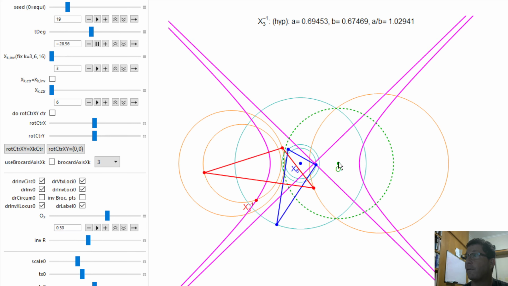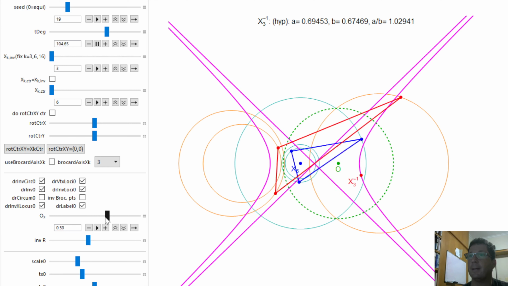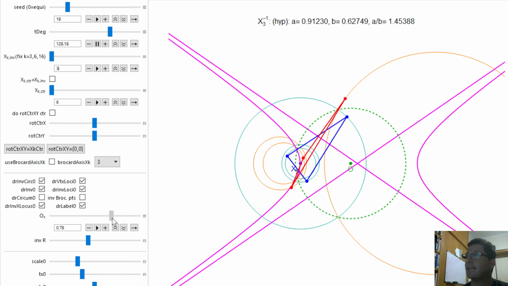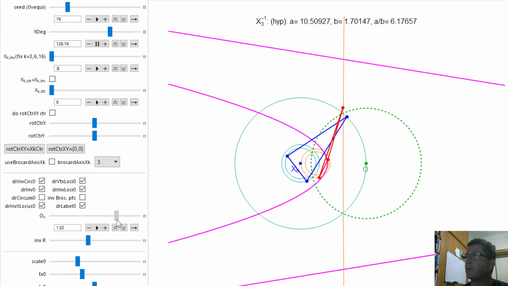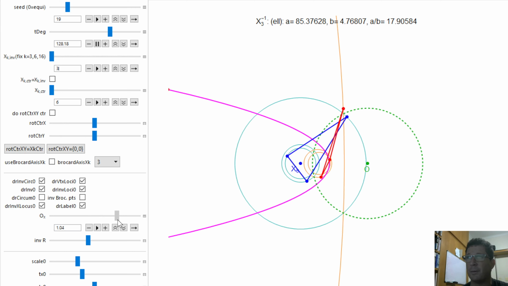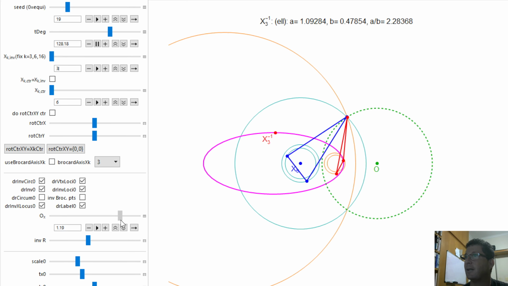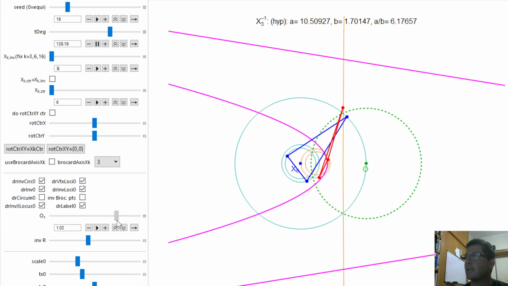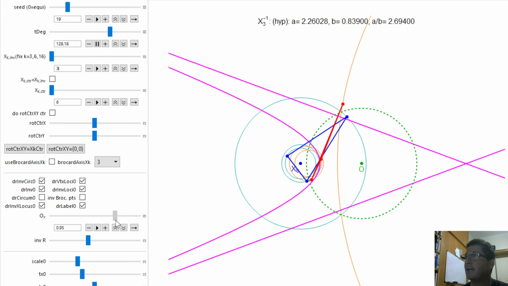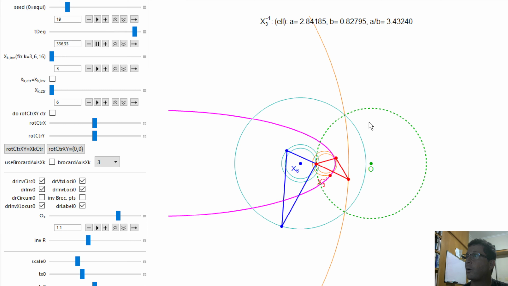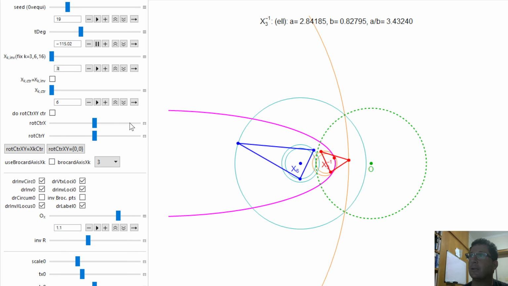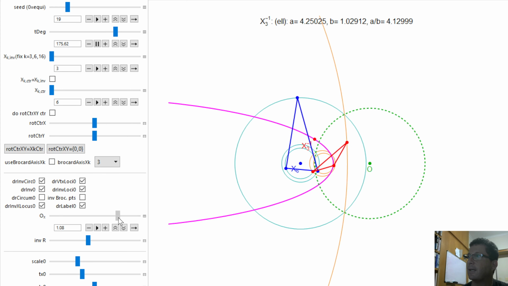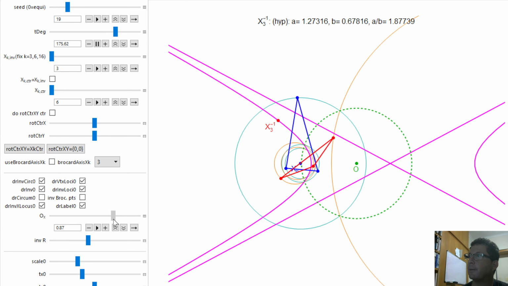But you can go from hyperbola to ellipse by moving the position of my center of inversion. So I'm going to go through a parabola. This is probably close to a parabola, and then you become an ellipse. Okay, so there's a transition point, which seems to be happening exactly when O crosses this light blue circle here, which corresponds to the locus of the outer circle. So the outer vertex of the blue family. So if I make O cross that, then I switch over to a hyperbola.